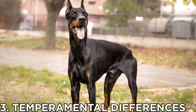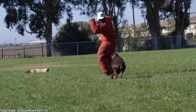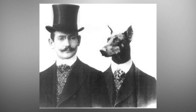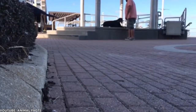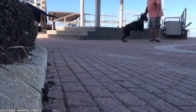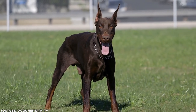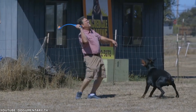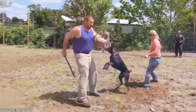Number 3: Temperamental Differences. These dogs are similar in many ways as far as temperament — after all, they came from the same ancestors of Louis Dobermann's creation. Both dogs are highly intelligent, easily trainable, loving, alert, protective, and loyal family companions. Both are very in tune with their family or pack and are happiest in an active household. However, there is certainly a fair amount of controversy surrounding how an American and European Doberman differ in temperament, and there are differences.